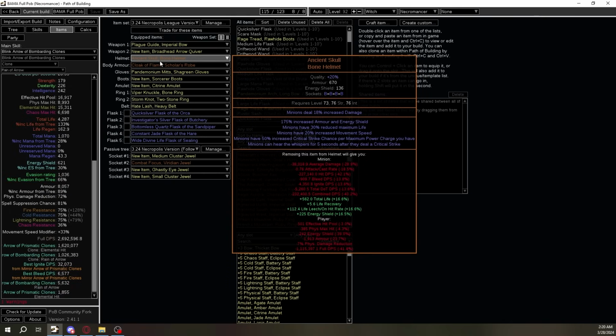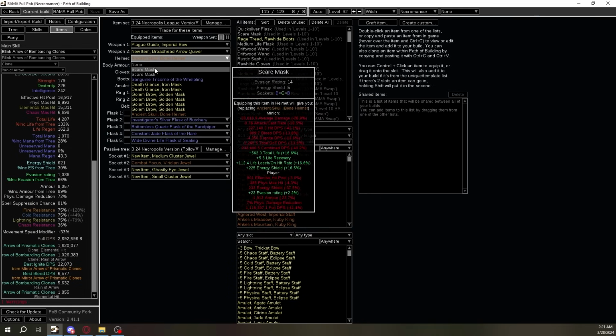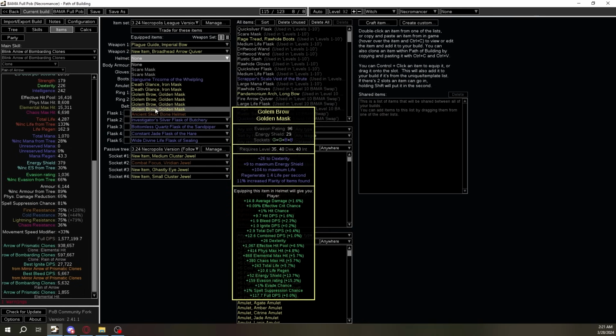The Whispers is just a bunch of extra attack speed, and it'll make it so your minions take their damage as chaos. I mean, HP as chaos, which doesn't really matter to us at all, to be honest. But that's a lot of extra crit chance, and a lot of extra attack and cast speed. This is a very large amount of damage.